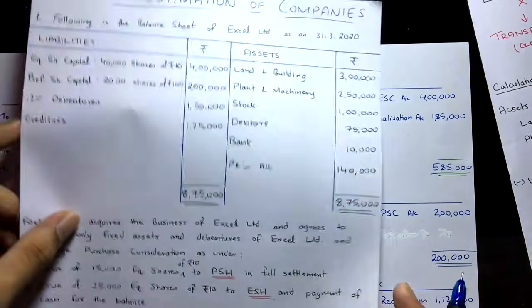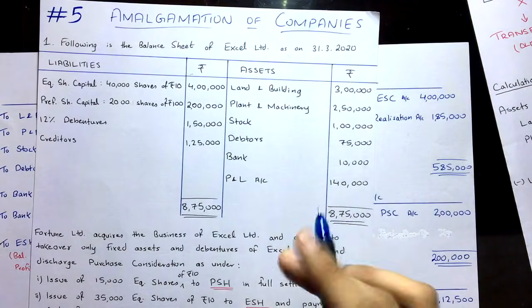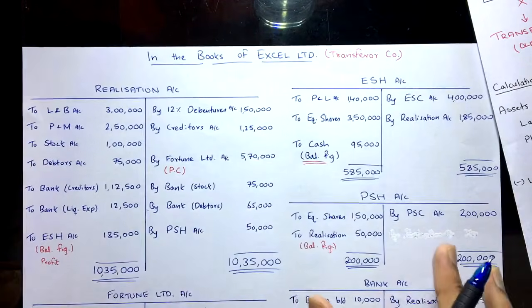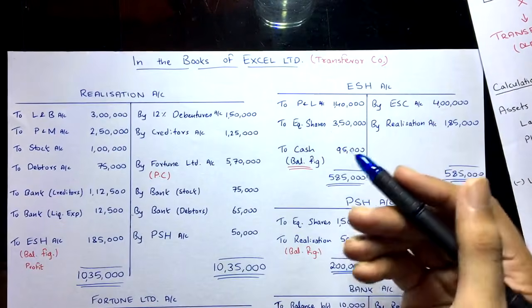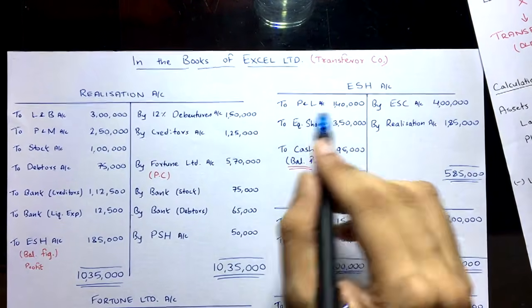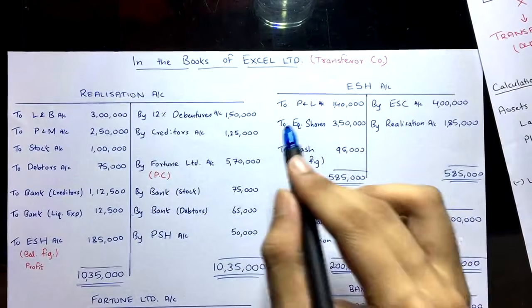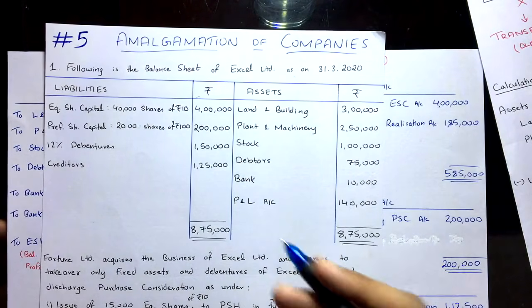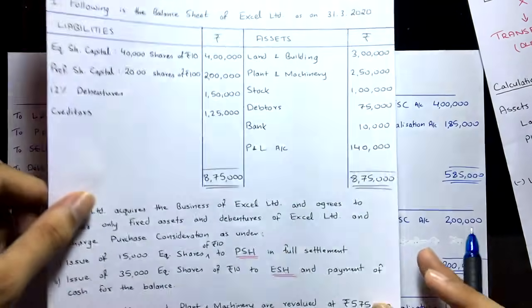See here, the fictitious assets. These assets have no resale value, so we cannot take them into the realization account. What we have to do is throw them in the equity shareholder account. These fictitious assets are accumulated and capitalized losses, so they have no resale value, such as preliminary expenses, advertisement expense, profit and loss debit balance, underwriting commission. These are accumulated and capitalized losses and expenses. Someone has to bear those losses. So who will bear those losses? The equity shareholders.